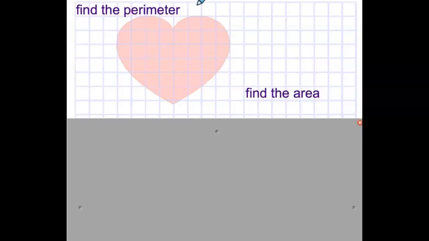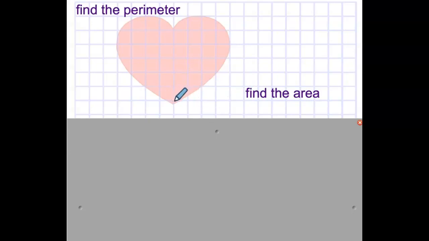The shape here doesn't quite follow the lines like our old figures did, but that's okay. Remember, our goal here is to find the perimeter and the area, but it's just an approximation. So your answer might be a little bit different than your friend's answer, and that is totally fine. Just try to get as close as you can. So before I find either of them, the first thing I'm going to do is just try to trace around the shape following only straight lines.